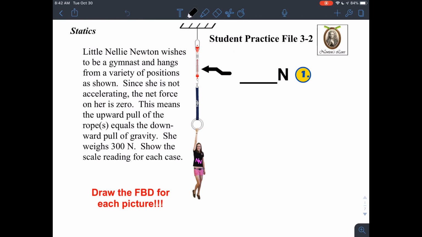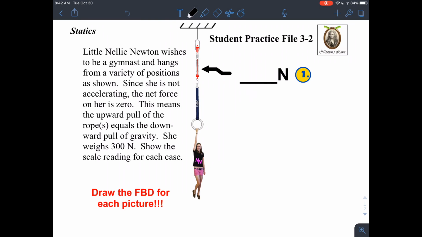So for each of these, you want to make sure that you are, in fact, drawing a free body diagram to help you think about what's going on here. This is a habit you want to get into going forward. Your free body diagrams are going to be part of your quizzes and your tests when you get assessed later on. So please be able to draw these.